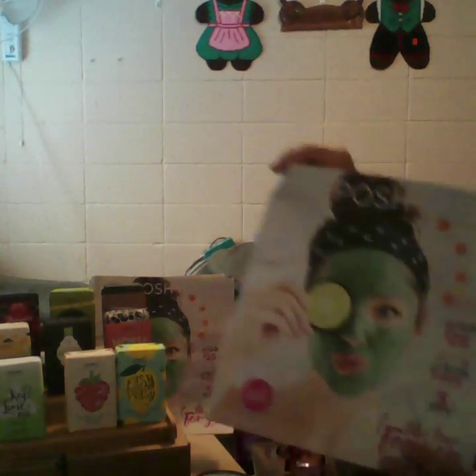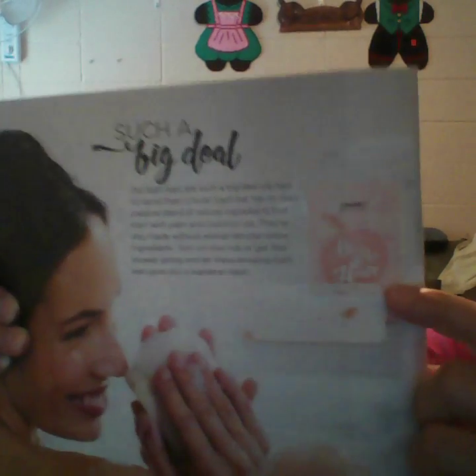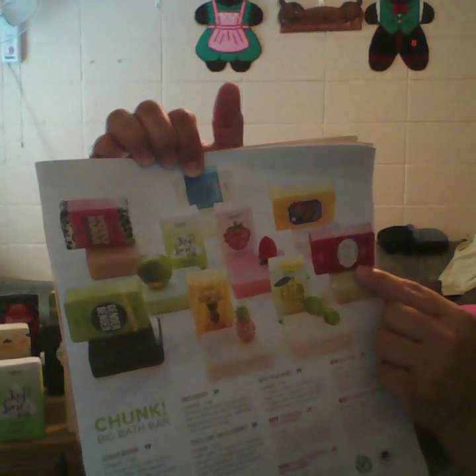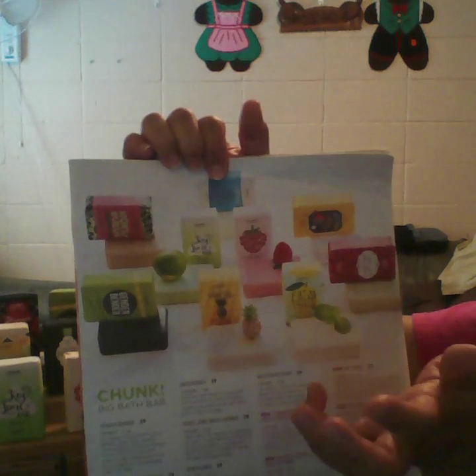My order didn't come in this month, so I wasn't able to share a few other chunks from our catalog — the Bless Your Heart chunk, Good Morning Beautiful, this yellow Enlighten one, Peace Love and Take a Shower, and Stand Tall Be Sweet. Those are the five I was unable to go over with you guys this month. That's what we have — talk to you guys later, aloha!